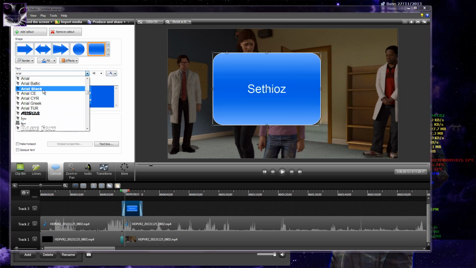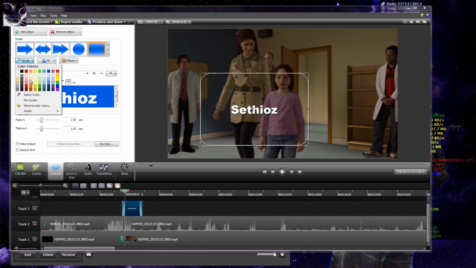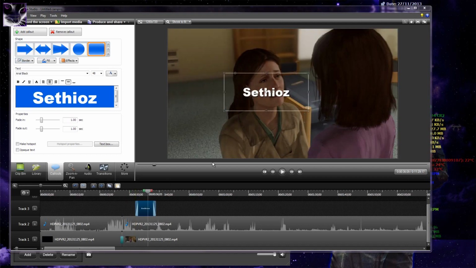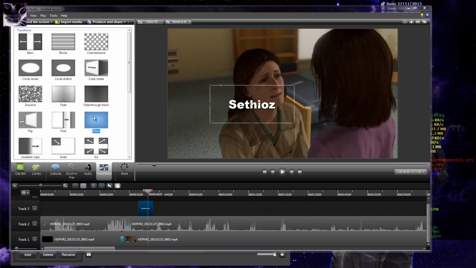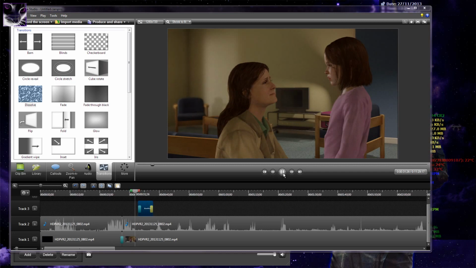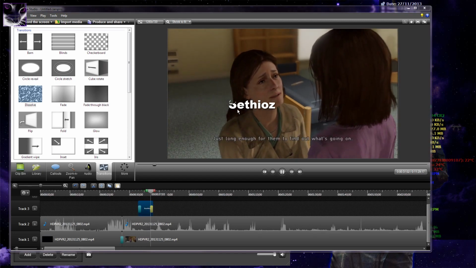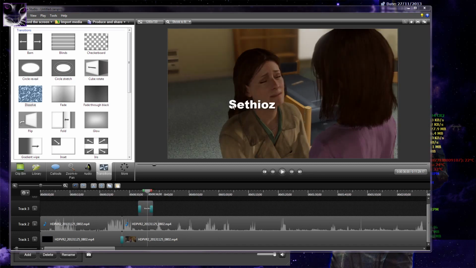It's very easy. And if you don't want to see this box in here, you can just do no fill, no border. You have this in here, and I'll show you another great thing you can do with this. If you take these off and go back to the transitions, you can have, let's say, glow effect in here and dissolve in here, and I will show you how it's going to look. For example, like this. So you can have different effects, how the text is displayed on the screen, how big it is, the location of it.